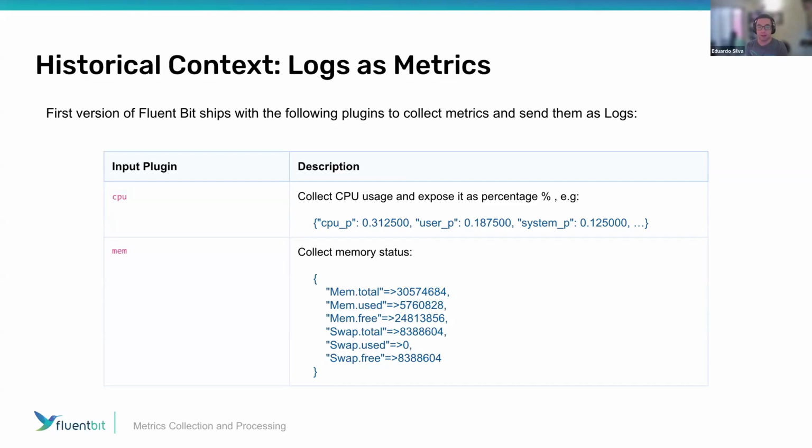you can also get granular information per core. And for memory, it's pretty simple: we read all the memory bytes in registers, total, used, free, and so on, same as for the swap. Now, these plugins are for historical context, but we know that many people are using them. Actually, if you want to know how much CPU your system is running and you want to do it with Fluent Bit instead of top, well, I would use top, right, because it's easy to type, but you can just do fluent-bit -i cpu -o stdout and you will get the information.